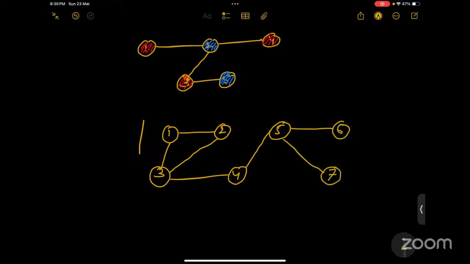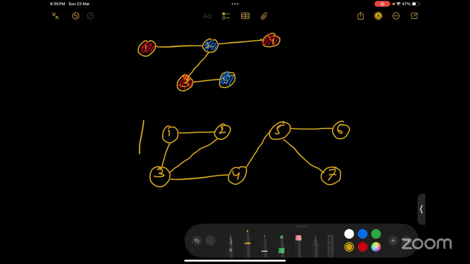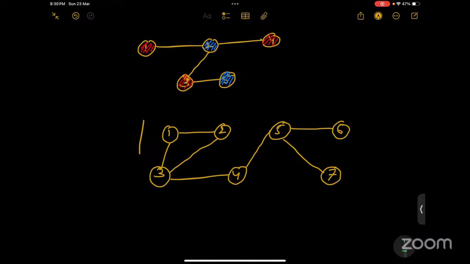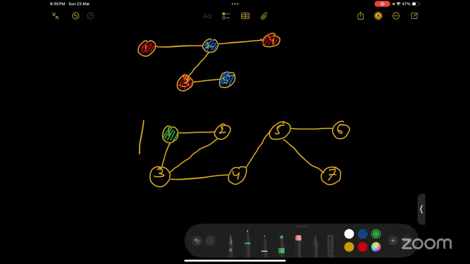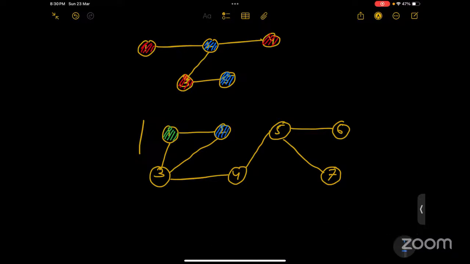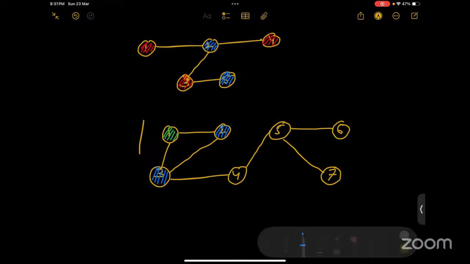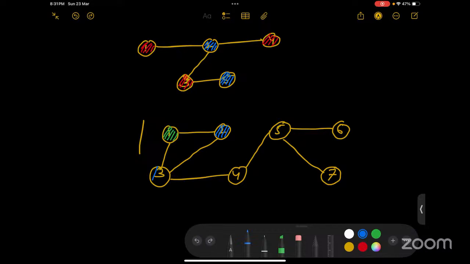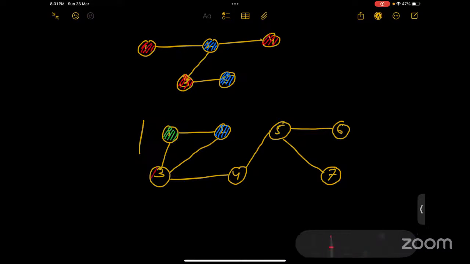Okay. Now, we can start again with 1 as red. We can start with a single color. So 2 and 3 should be different. So we will immediately put some different color on 2 and 3, right? Blue and probably green. Oh, 3 cannot be blue, right? 3 has to be different because there is a direct edge between 2 and 3. So 2 and 3 cannot be the same. For 2, 3 we can put red.